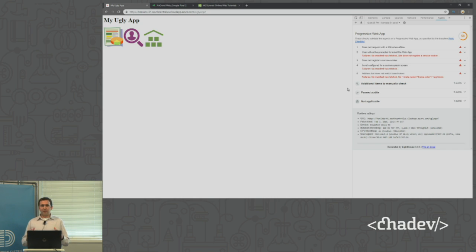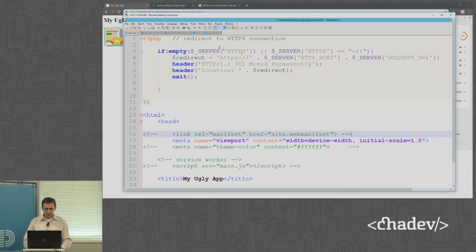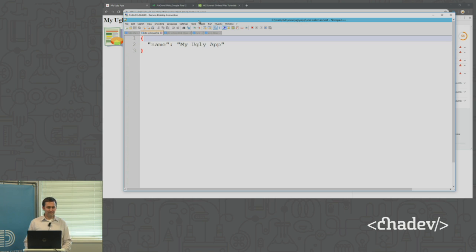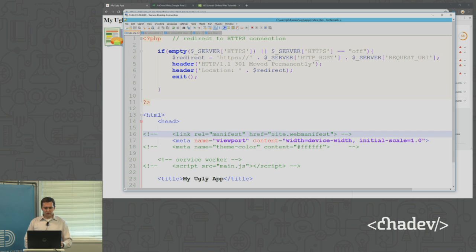The manifest is basically a simple JSON script to tell the browser about your app, okay? So this is really what's forming the foundation to set this apart from a regular web page to a standalone mobile app. All right, so I'm going to show a very basic manifest right here. It's about as basic as you can get. The name of the app is My Ugly App. All right, so we're going to tell my web page about this manifest. And you just do that in the header with a link to the manifest.